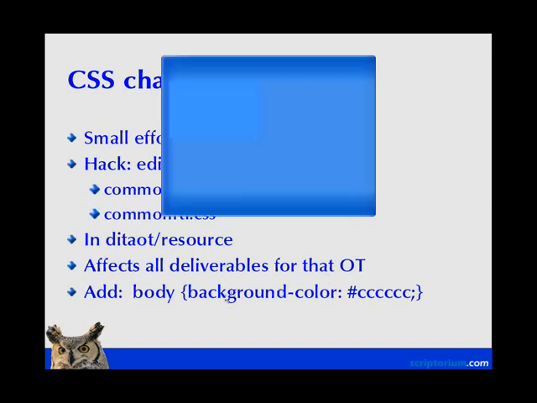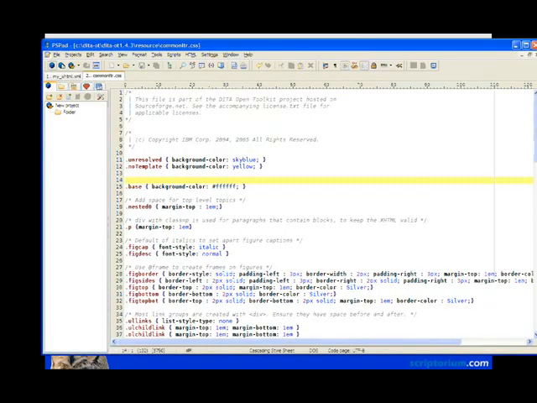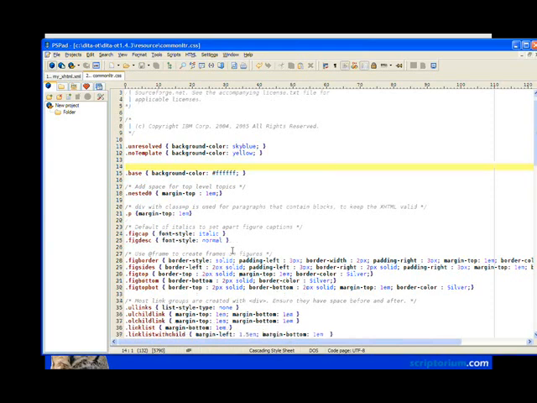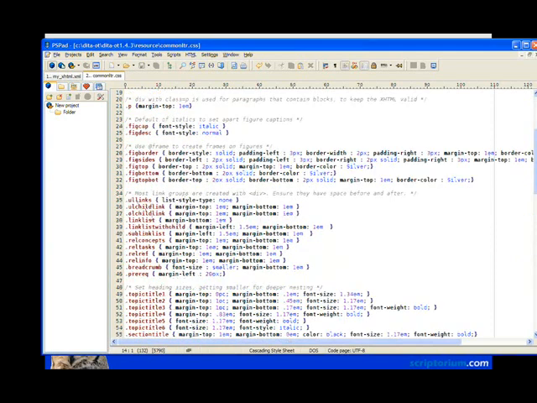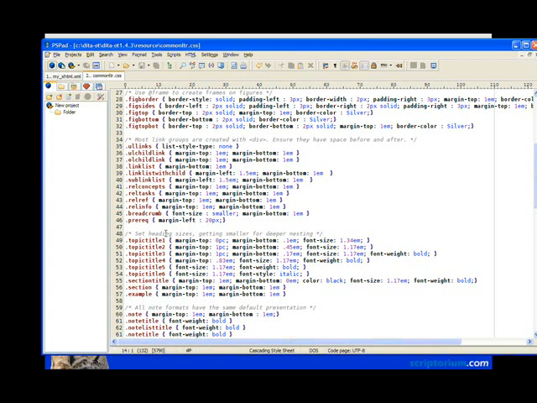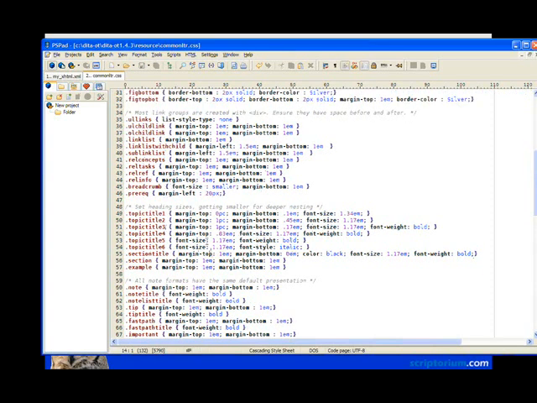If you really want to, you can go into Common LTR and you can modify a number of things. We just modified the background, but of course you can change any of the styles that are defined there. Let's bring this back up. So you can see we can change our unordered lists, our ordered lists. We can change topic titles. We can go in here and play around with all sorts of things.